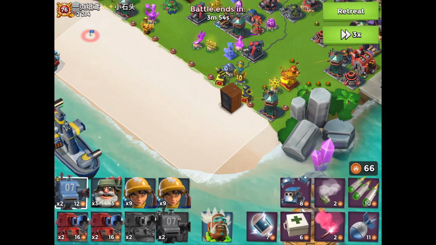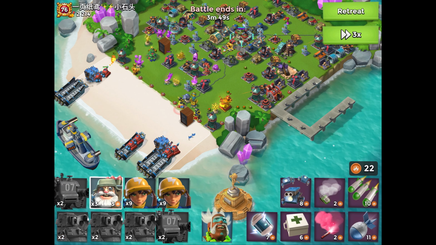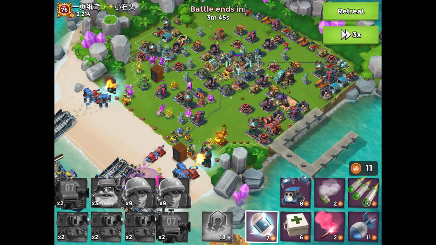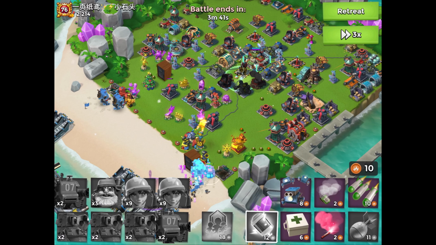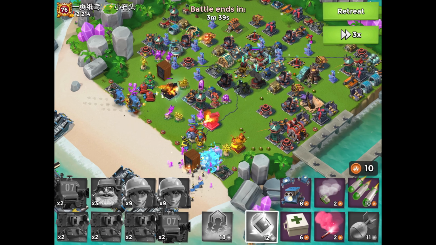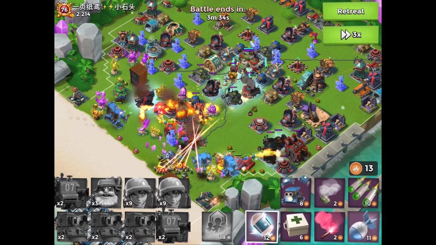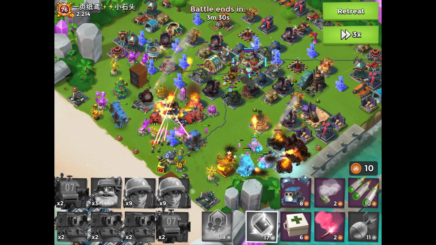Each one of these top global leaderboard bases is slightly different. Some of them are best attacked with the Bombardiers, Kavan, and Laser Rangers going far left, and some of them are best sending them far right. And through trial and error, you just have to learn this. And of course, a failed attack is very expensive, but a necessary learning experience, because if you send the troops the wrong way, you'll fail.